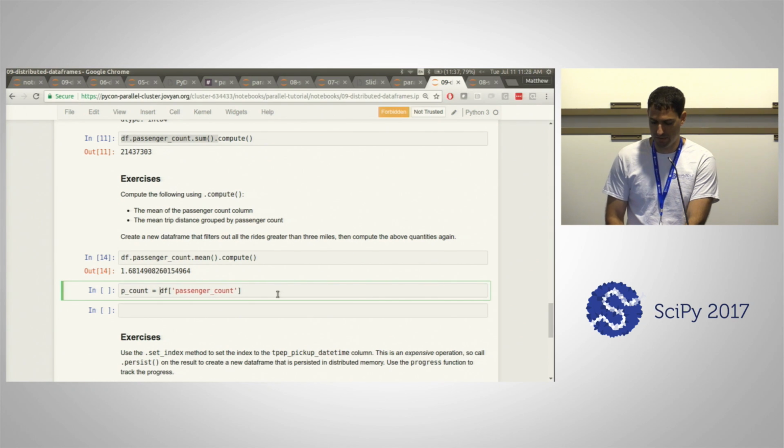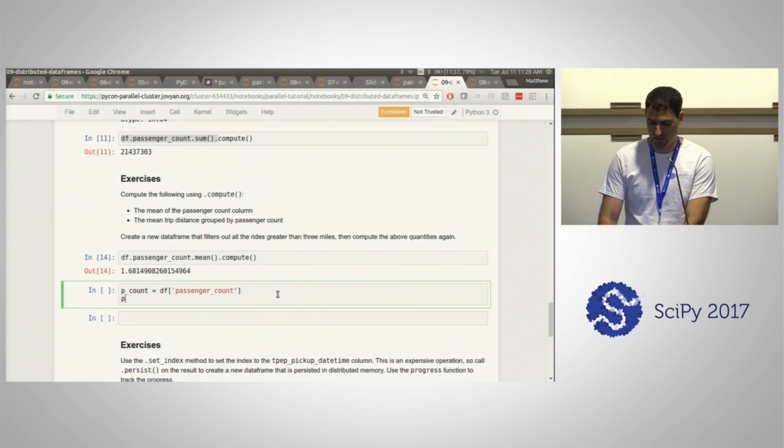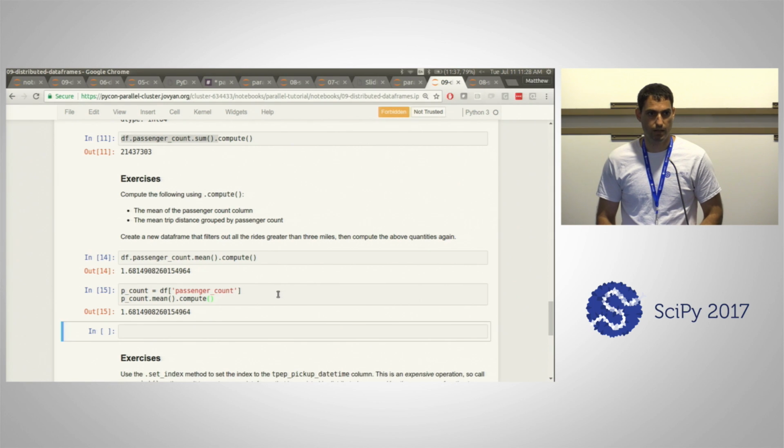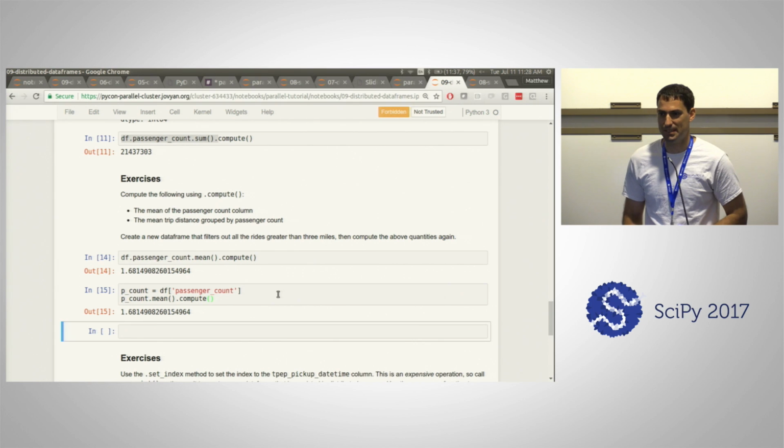I can explicitly reference that series, then I can grab the mean, and I can compute that. Okay. I promise I'll only show you 2 different ways to do things. I won't do it 50 different ways.